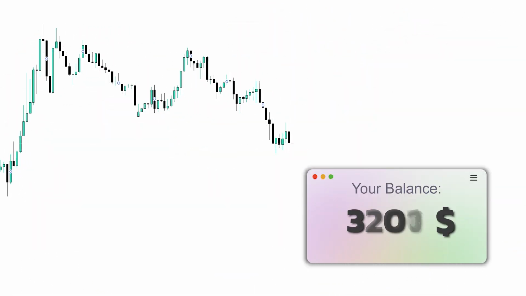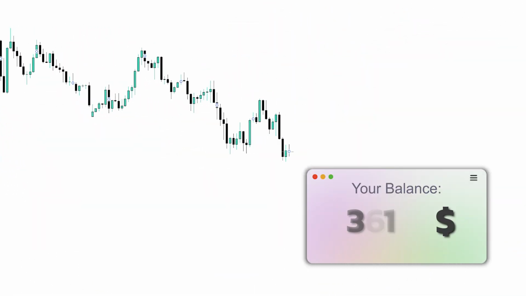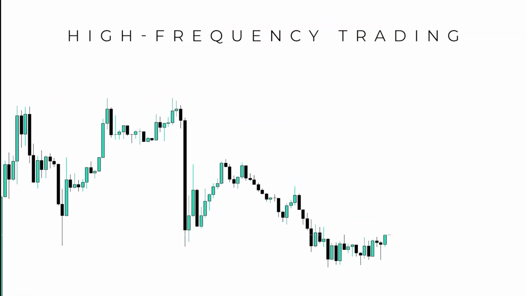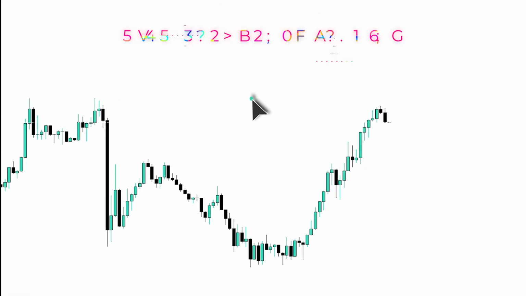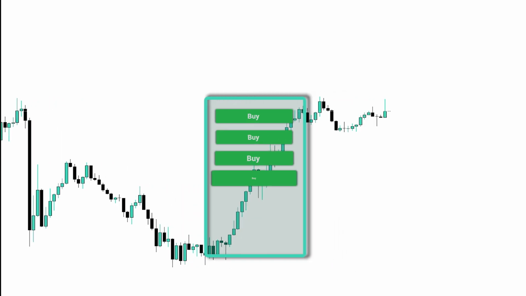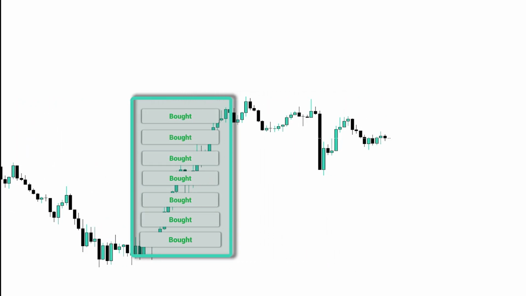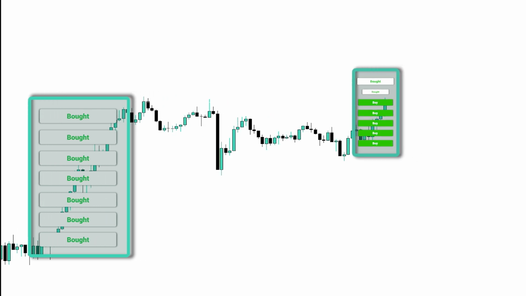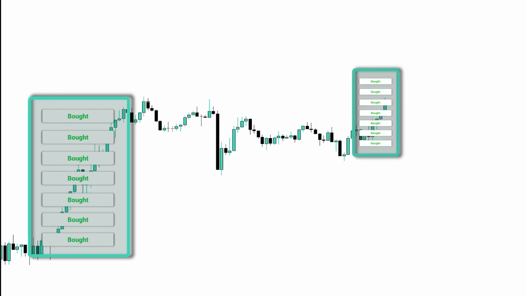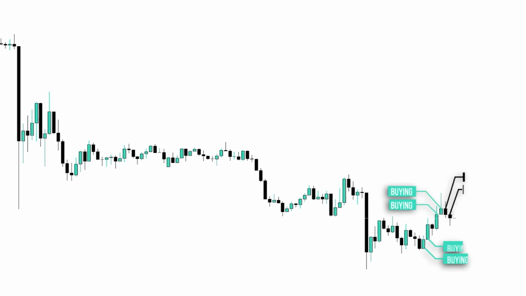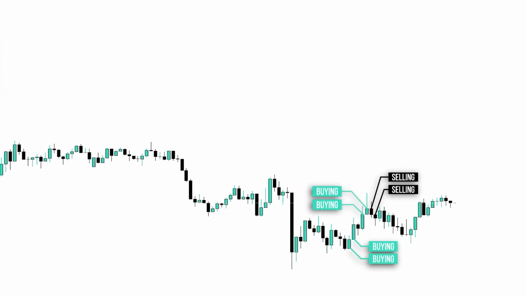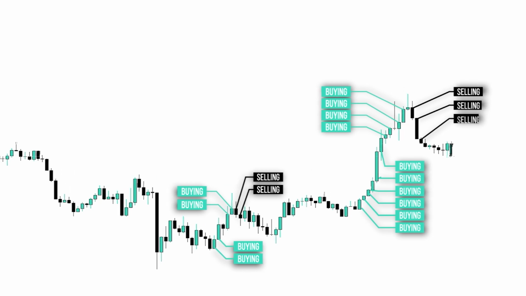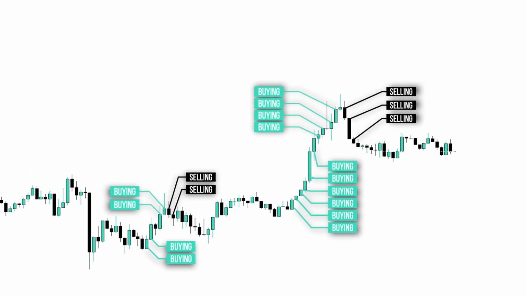The spread is the main source of market makers' income, but it is only the tip of the iceberg. One of the key tools they use is high-frequency trading. This is a technology that allows thousands of trades to be made per second. Market makers use powerful computers and complex algorithms to analyze the market and react instantly to changes. For example, if the price of EUR/USD starts to move up, an algorithm can buy the currency in a split second and then sell it slightly higher, capitalizing on minimal price changes.